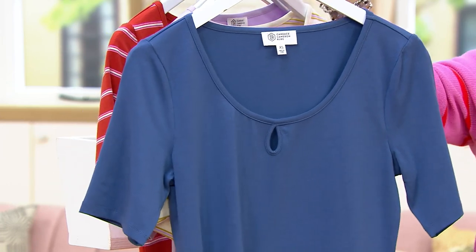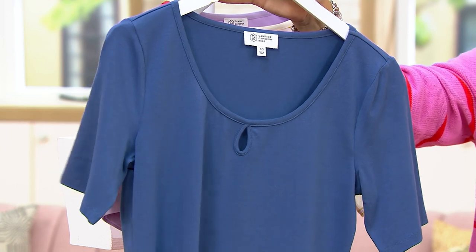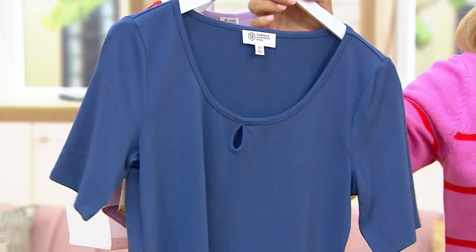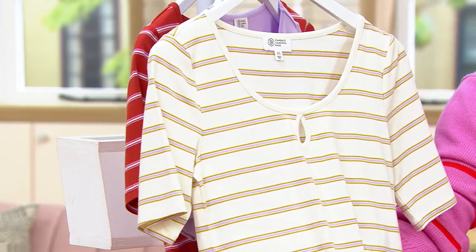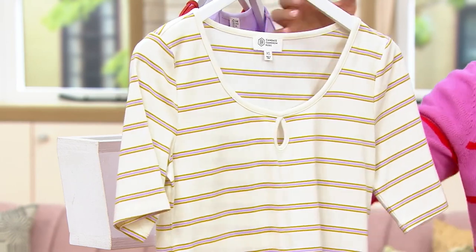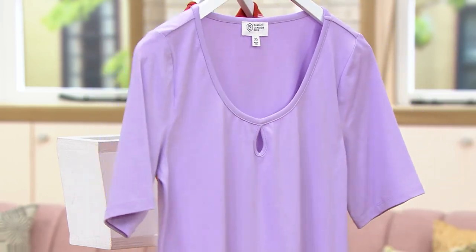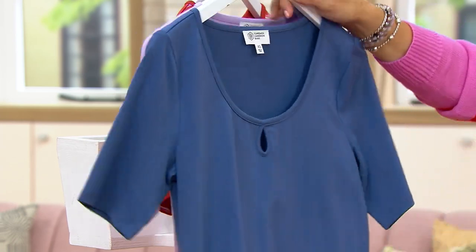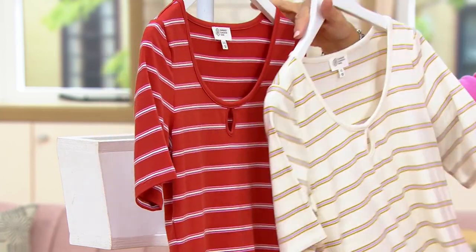First day ever at the clearance price. Candice, we're saving everybody $28. This is the least expensive, most affordable — any way you cut it, it's $17.56. $4.39 and we'll get it home. Here's steel blue. Natural stripe — there's the natural stripe. That one gives us a little bit of olive and orchid, or lilac color. Here's your solid lilac. So there are two solids: the steel blue and the lilac. And then your stripes will be the natural stripe and the Cabernet stripe.